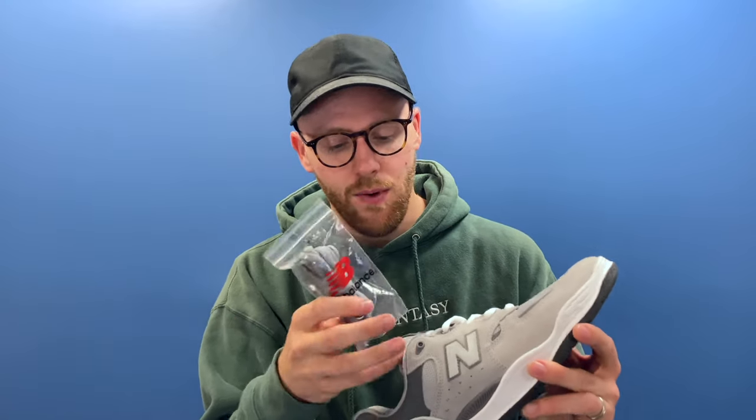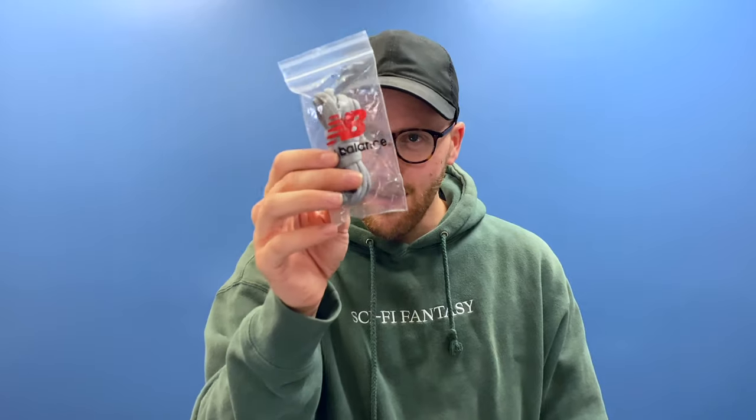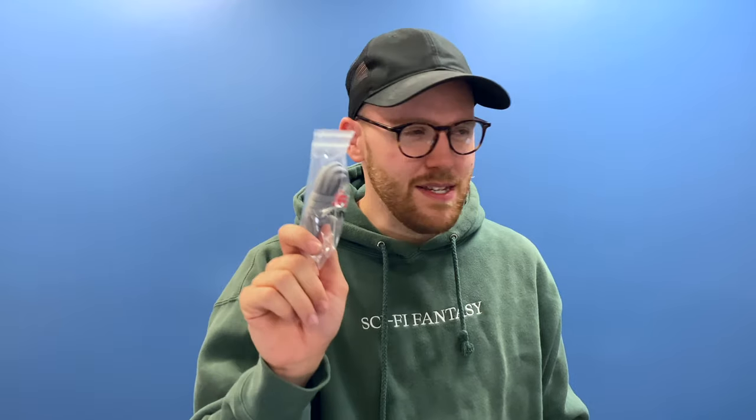If this shoe is good enough for Tiago Lemos, it's good enough for me. It's super stylish — a gray New Balance looks really cool. A lot of people have commented saying these are dad shoes, and I'm like, I'm a dad, that's what I'm going for. It also comes with extra gray laces in a little New Balance Numeric lace bag, which is a nice premium touch that a lot of shoe companies aren't doing anymore.